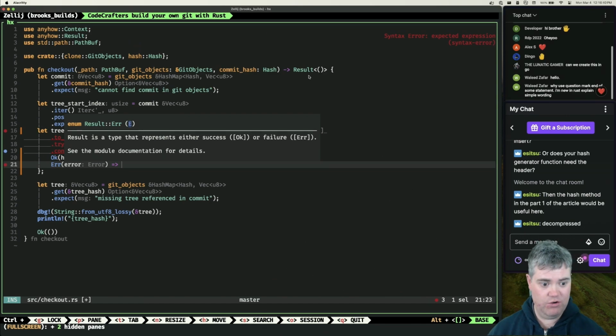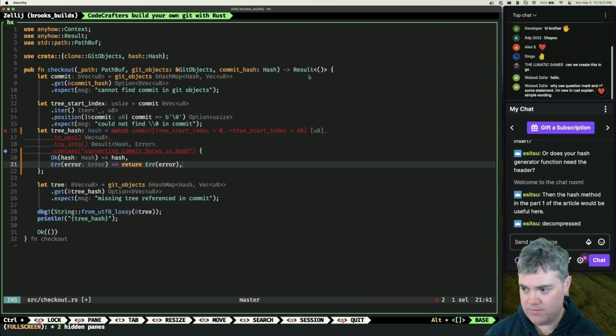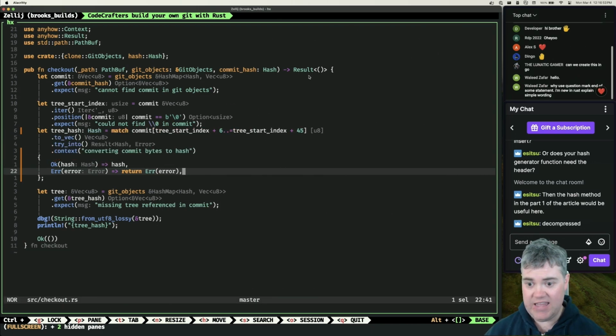Specifically, I want to bail out of it and just say like, hey, this is an error. So I want to do a return error. And then this still works. So the compiler is happy with this. So the question mark is behind the scenes essentially doing this for me. So I don't have to write this match every time that you see the question mark. This is kind of what's happening behind the scenes. Does that help, Waleed?